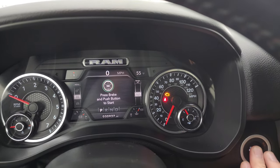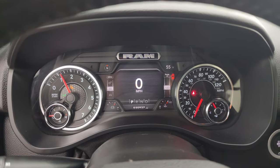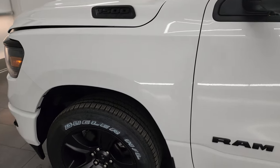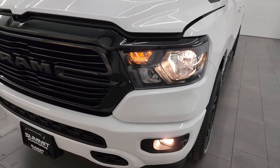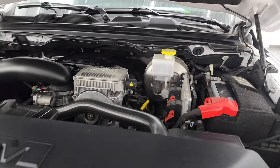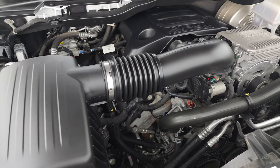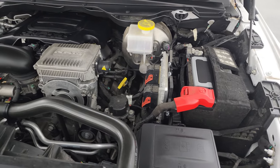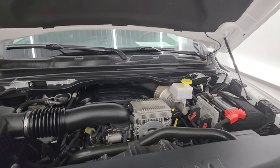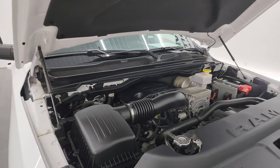We'll start it up and take a look under the hood. Starts right up — no check engine lights or anything like that. Under the hood we have the 5.7-liter V8 Hemi engine — very clean, runs very smooth. Once again, this truck has been fully safety inspected by our service shop, has a fresh oil and filter change, all the fluids have been checked and topped off, and this truck is 100% ready to go. You can always tell which ones have the e-torque — they've got that big silver square box there. There's the emissions sticker. Shocks are doing a nice job holding that hood up.